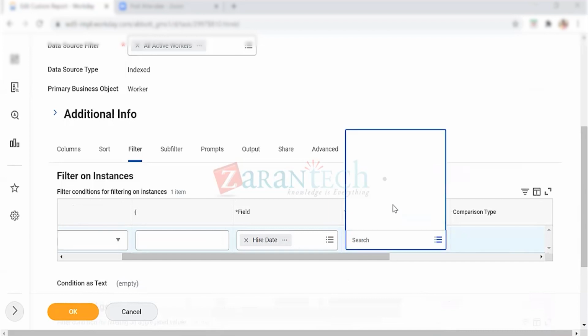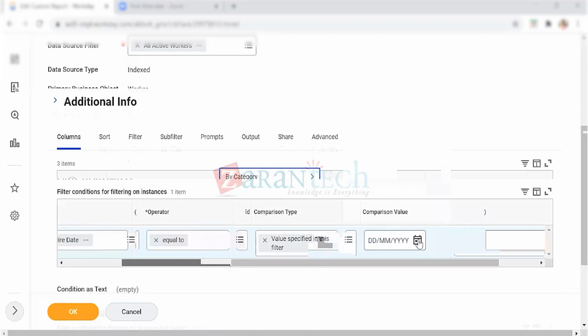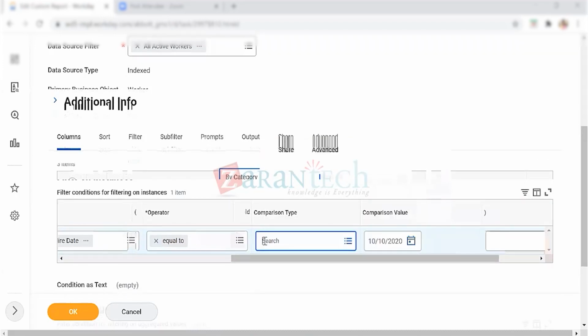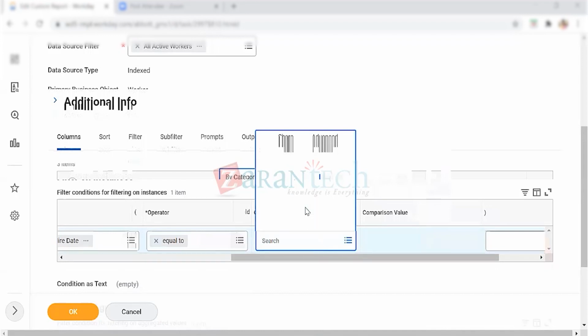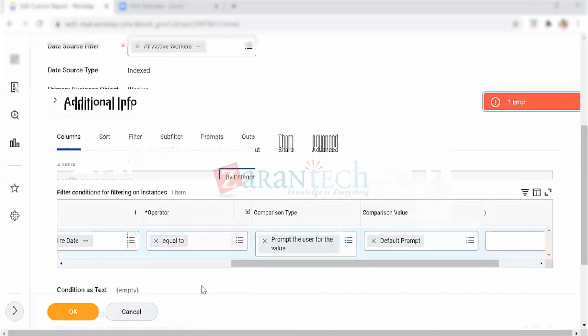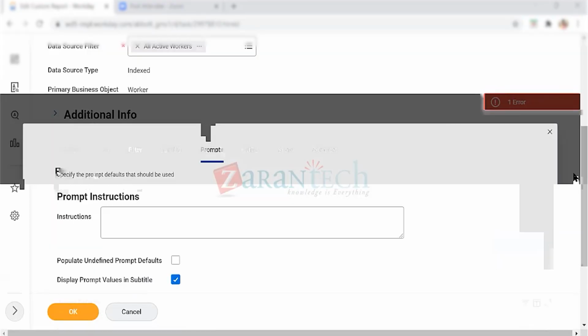So suppose I don't have a hire date in my particular report, like there is no prompt start date or end date. Is it still okay to fetch it? It is a required field, right? We'll make it a required field. No, I mean, say I have my report that I created yesterday, right?